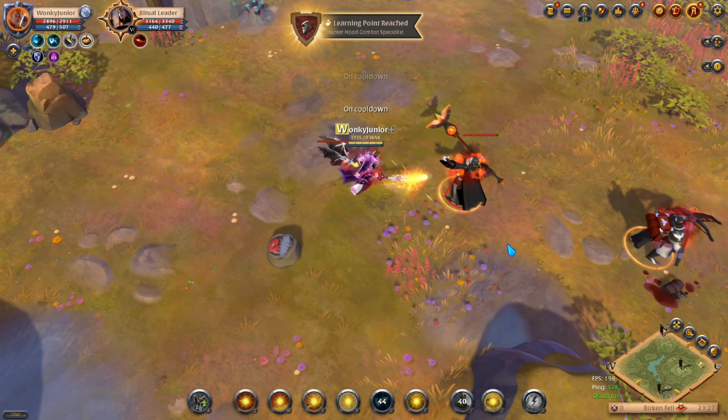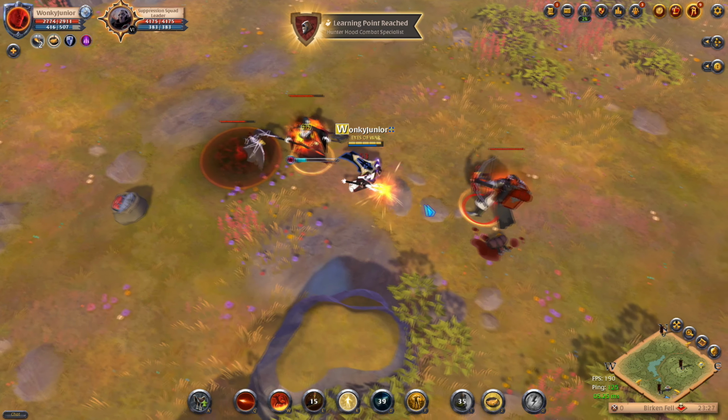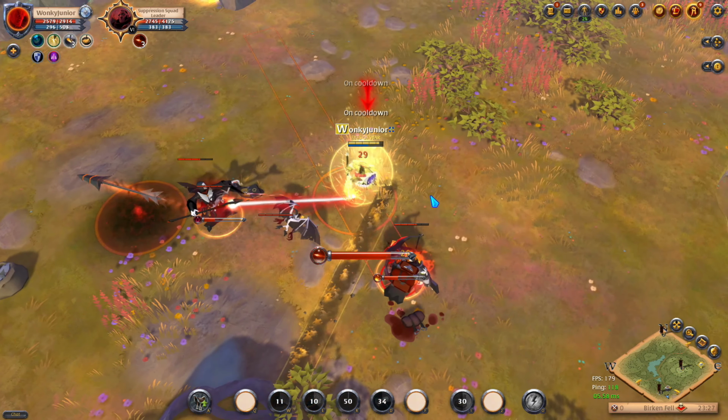But besides that, from here depending on the fight we use our defensive skills, but mostly I would recommend to use the W skill for extra damage for fame farming, or then save it if you're doing PvP.